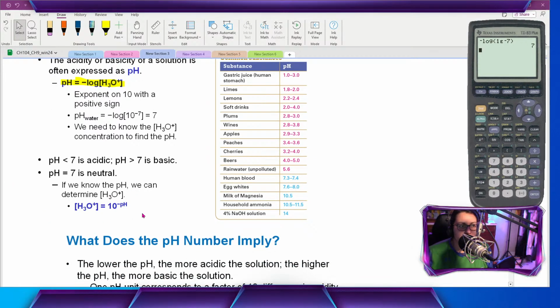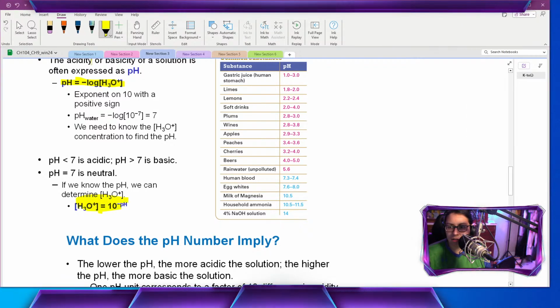And then note this formula. In case you're not as comfortable with the math, if you remember, you can get rid of our log here by taking everything to the 10 power. So 10 to the negative pH gives us our hydronium concentration. We take 10 to the power of our negative log here, so that gets rid of our log, leaving us with that formula. So that will help you go between pH and concentration.